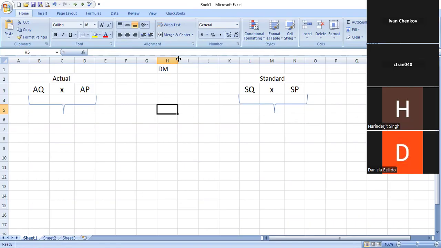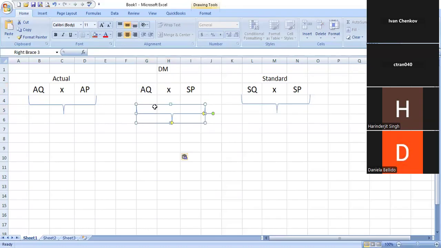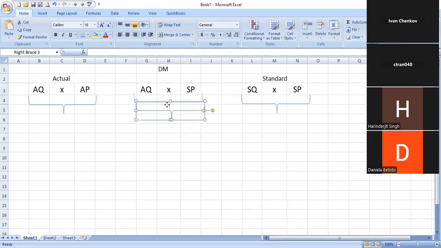So for that reason, here in the middle, I'm going to have something flexible, which will include the actual quantity. So now from this equation, I'm getting the actual quantity, and from this equation, I'm going to get the standard price. Now I have room to compare those numbers. I can compare the middle number with the standard, and I compare the middle number with the actual. Why? Because now I have something in common. Make sense?